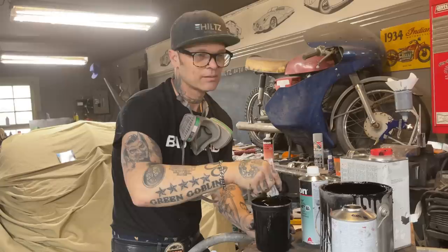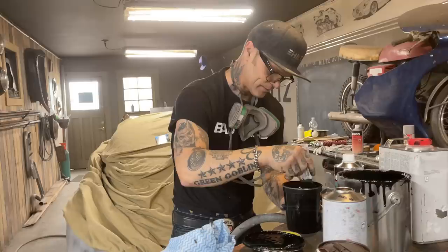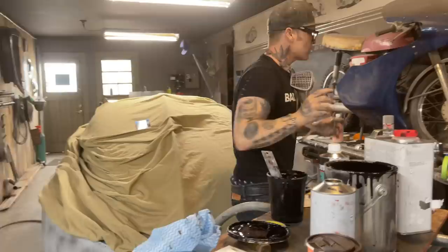I do not wanna build the paint up on the doors too much. I just don't wanna build it up too much. I want it to just be paint. That's all I want. I just want it to be paint. So, first, some more paint in the gun.